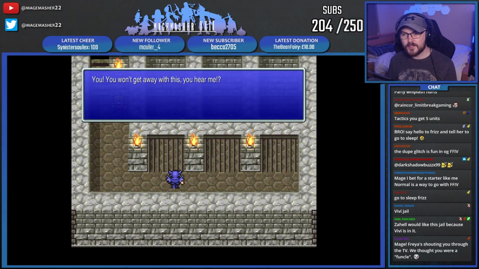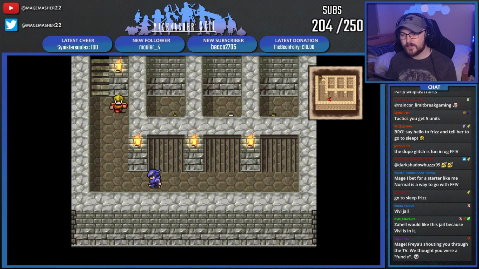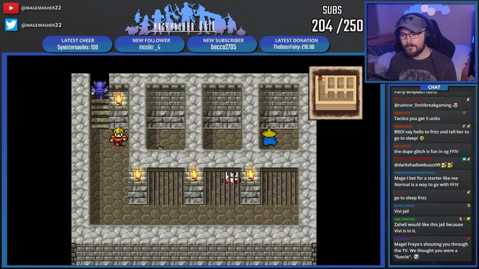We talked to some prisoners. You won't get away with this. I think we already have, mate.